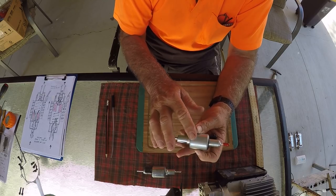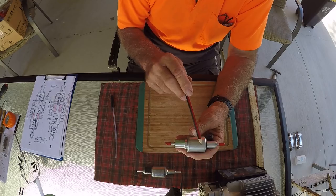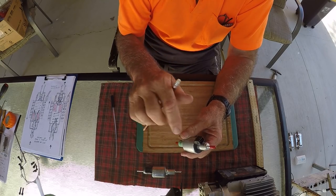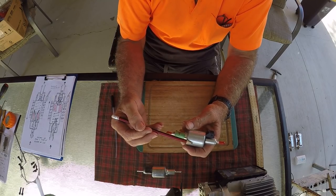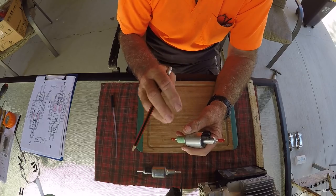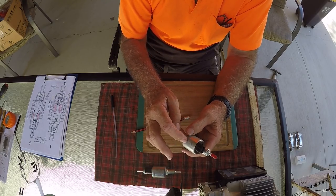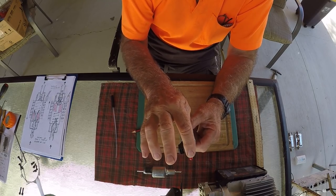So these little dosing pumps that come with these Chinese heaters are an electromagnetic pump. So the charge goes in here. Around here there's electrical wiring. So when a charge is put on here, a magnet is created. There's a little piston inside here. The piston flies forward and shoots a metered quantity of fuel out the top here.